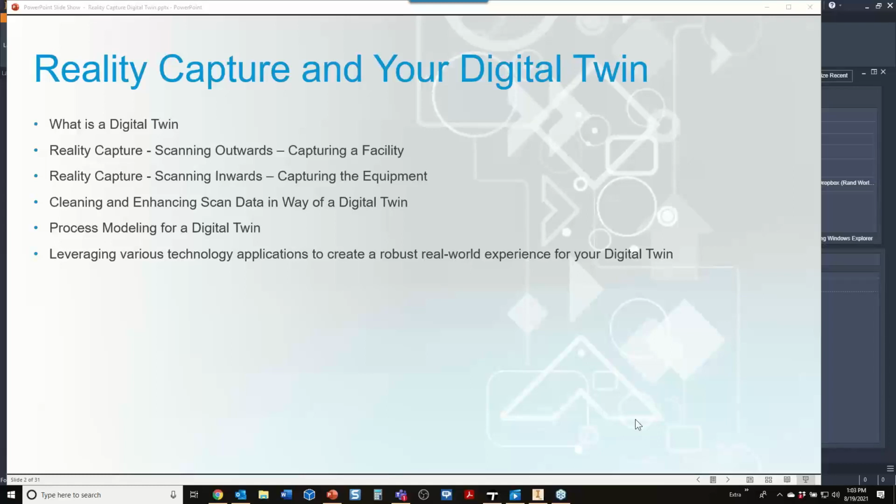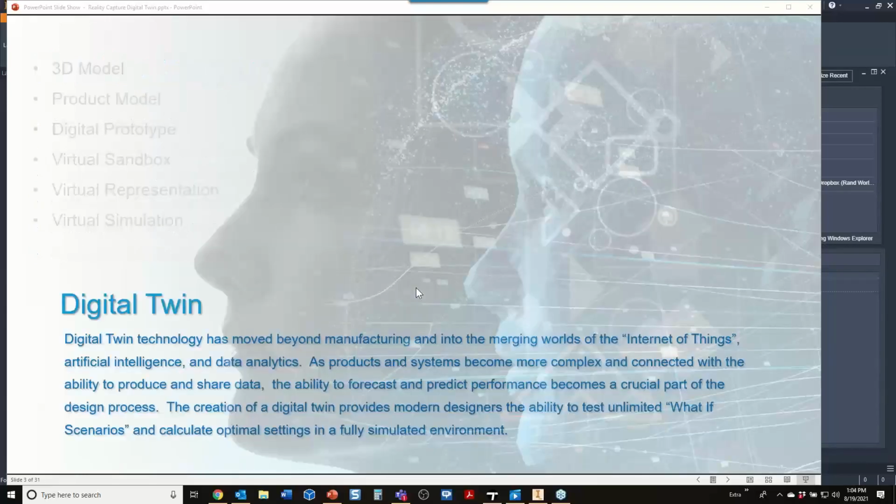And then finally, we'll try to take a step through the computer into the digital world. If you haven't put on the VR headset yet, then you really don't know what you're missing. It's really interesting stepping into that digital world, looking around and being able to experience this robust real world experience that is the digital twin these days. So there's some new technology that we want to introduce to you, possibly you haven't seen it yet, in both the simulation and the visualization areas of working with a digital twin. So we've got a lot to go through, and I'm just going to dive right into it.